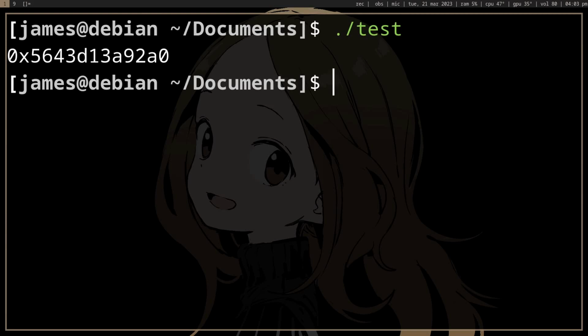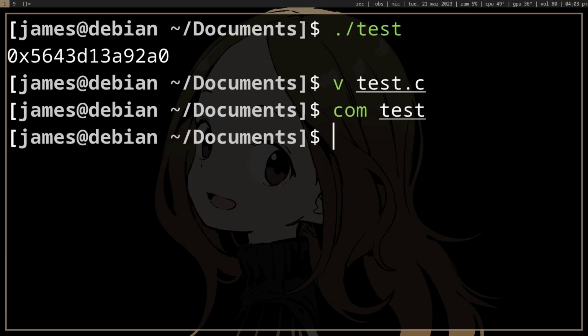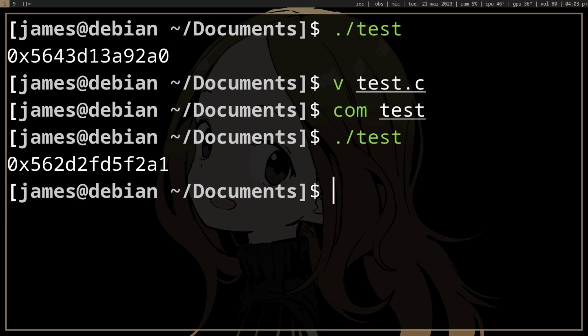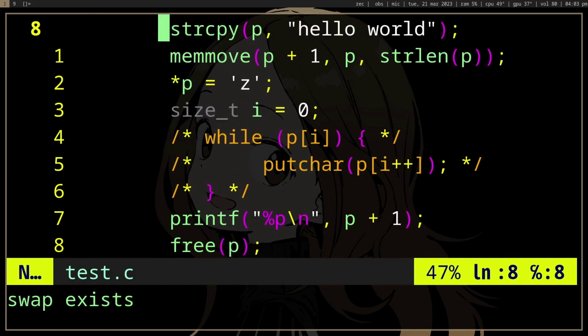So it's just a hex number, and if we iterate over p, so p plus 1, it's just going to be the previous number plus 1, because character is 1 byte, right? So the next character is going to be in the next byte, because that's how it's stored. Well, it's if it's an integer.